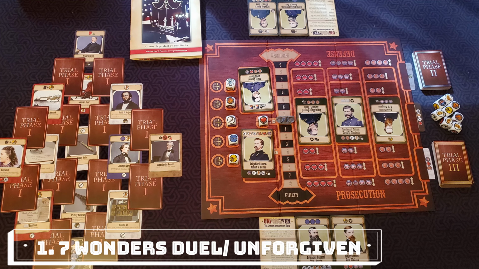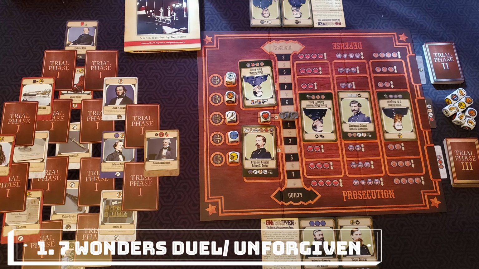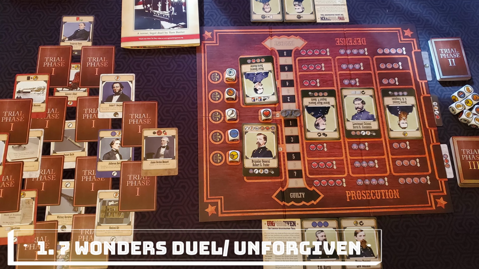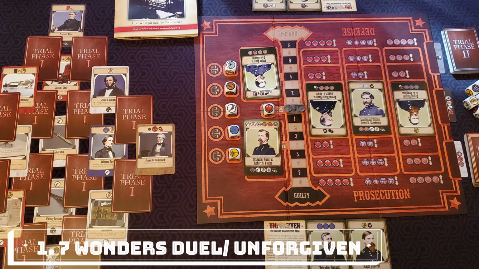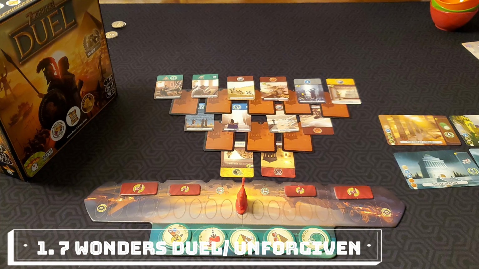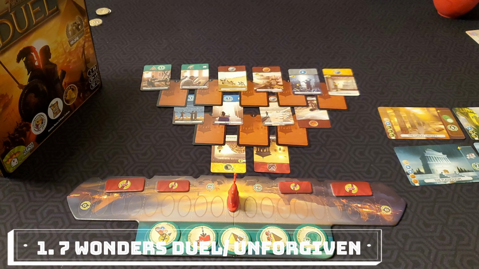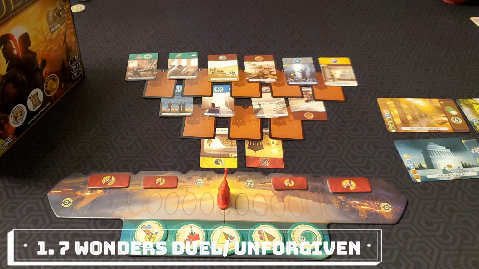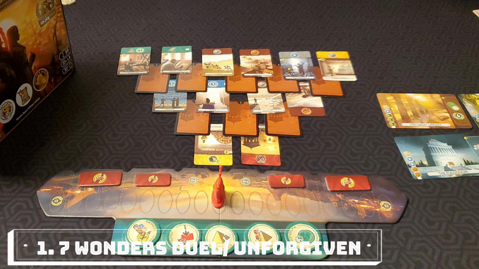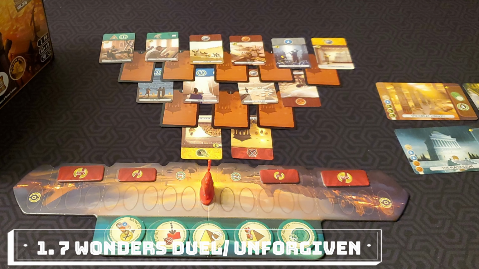Both have 3 different ways you can win the game that are, again, very similar. In Seven Wonders Duel, you can win with military victory by moving so far along the military track. In Unforgiven, you can win by moving so far along the reasonable doubt track. You can also win in Seven Wonders Duel if you get 6 different science tokens. And in Unforgiven, you can win if you get 4 jurors on your side. Now, if the game doesn't end these ways, both games can end after 3 rounds, and you can just count up points on your cards that you've acquired throughout the game.